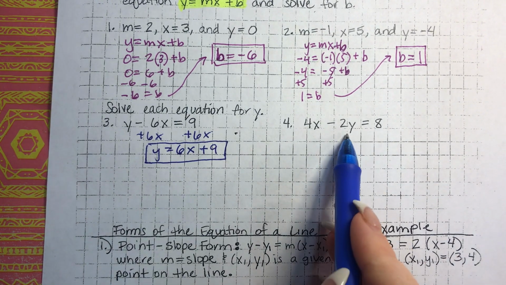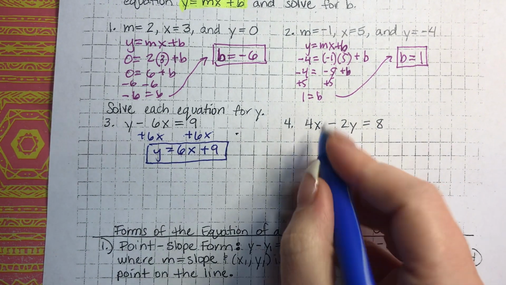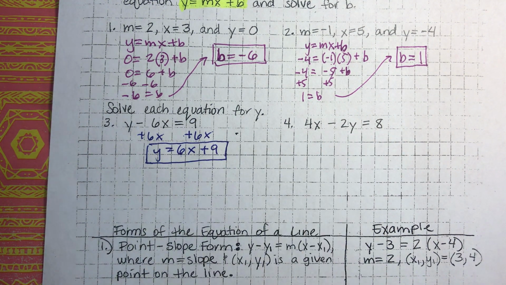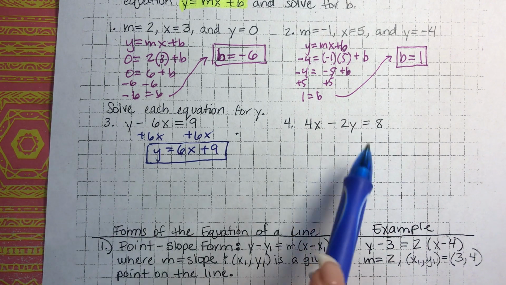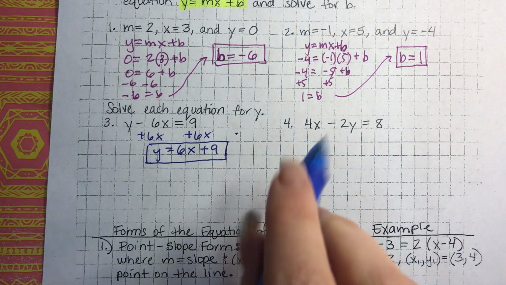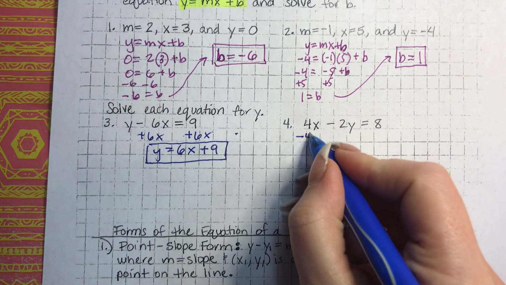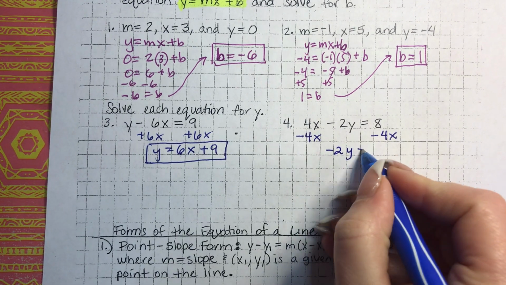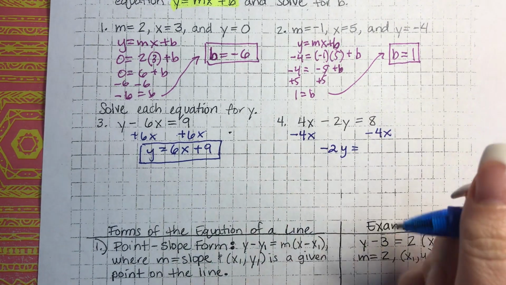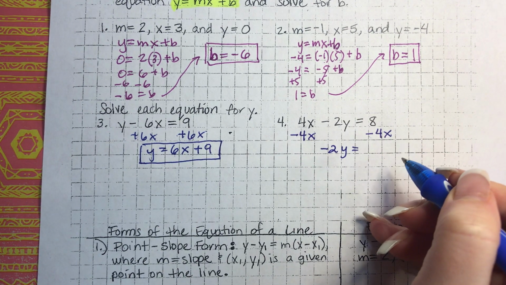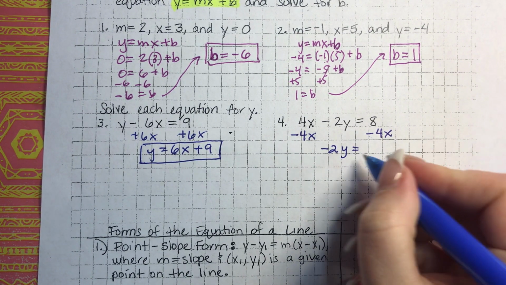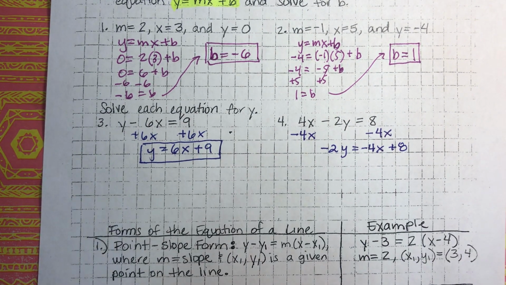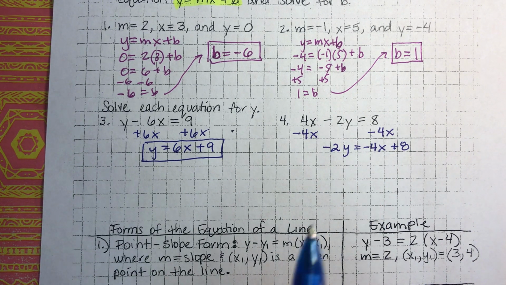Let's go ahead and see, we want to get this one. This is really a skill that you're going to need. Some students really struggle with this part, so pay close attention. Make sure that yours matches up exactly like mine does in the end. Okay, so we're going to move this 4x using the subtraction property of equality. And notice, because I want to put it in slope-intercept form, I'm going to put that negative 4x first, plus 8.